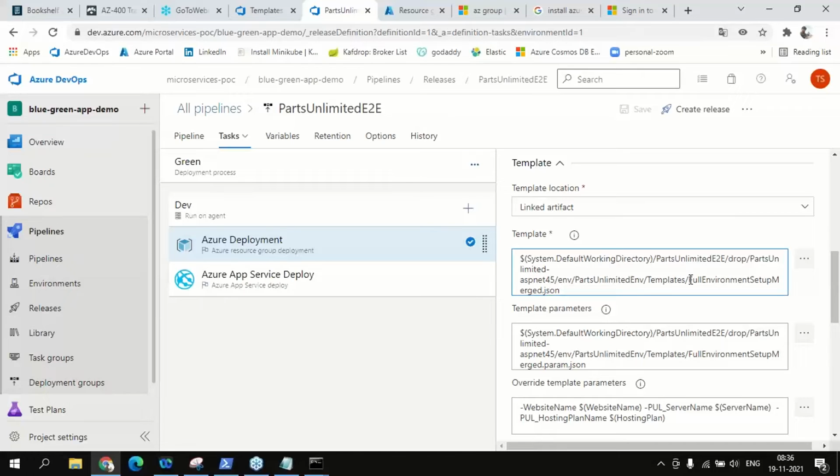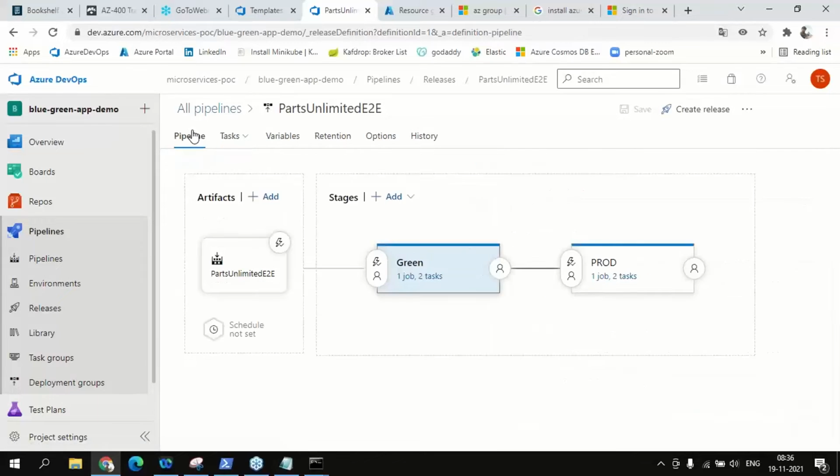But you are not going to provide this template. Internally, when you run this blue green deployment, the template will be automatically grabbed from the build.